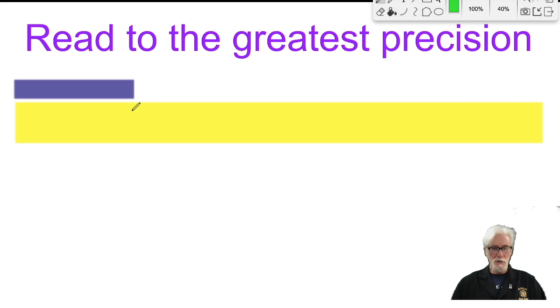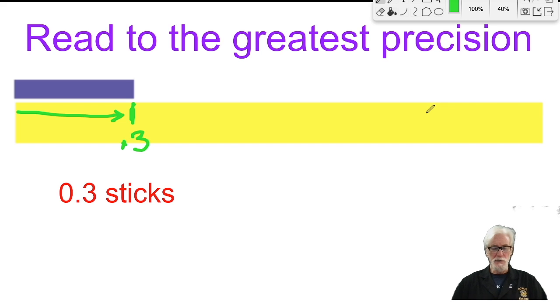I'm looking at this, and in my mind, mentally dividing this up, I think this is about 3/10 of a stick. I would estimate that the distance from here to here is about 3/10 of the way, and then the other 7/10 of the way would be to the end of the stick. So I would record that as 0.3 sticks. And remember, you want to include a unit in measurements because we don't want just naked numbers in science. Now the 0 here isn't really necessary. I just put it in front of there to kind of reiterate that this is less than 1 stick long.